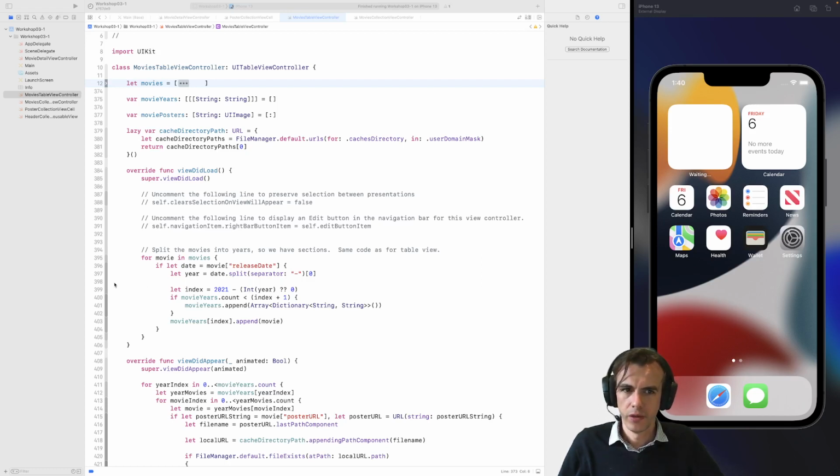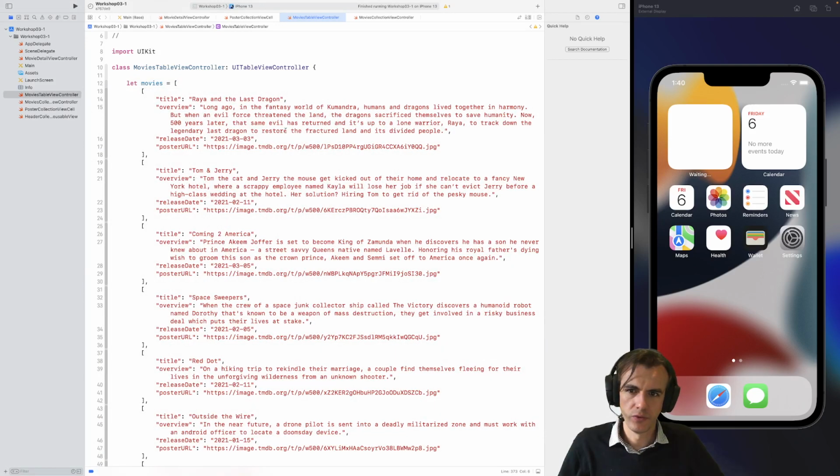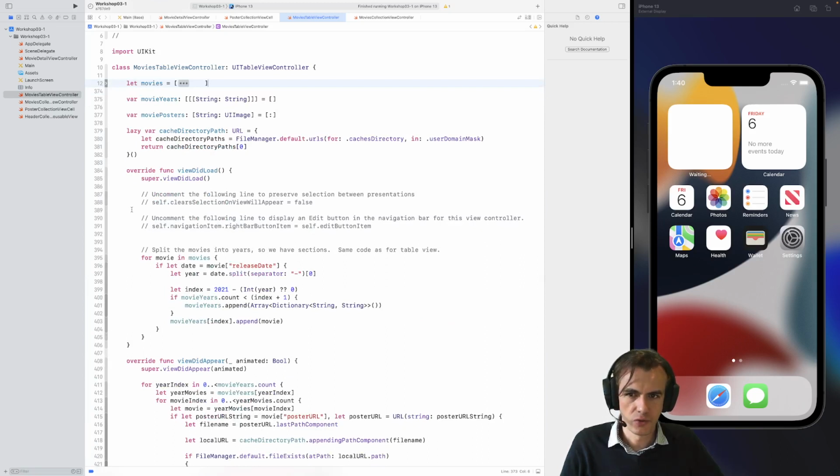code. So first off we have an example that's based on the app I did with the movie posters some time ago, or the movie entries I should say. And we had a list of movies for 3 years where each of them had a title, an overview, a release date, and a poster URL. And the poster URL is just an image for the poster. So this is a table view, and the table view looks kind of like you'd expect.